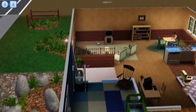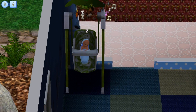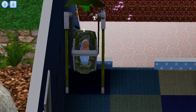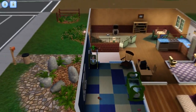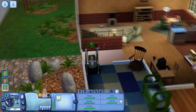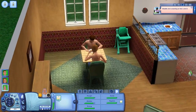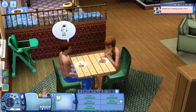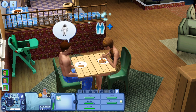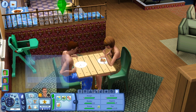While I have them enjoying their breakfast, we are just going to appreciate little Colton sleeping away in this cute swing. Look at how adorable he is. He's just enjoying his little swing, I guess, and the music coming out of it. There's a little lion swinging around the top too. So cute. Oh, and it looks like Maddie is not feeling too well. But I think she'll get past it because she has a really big day. I think either tomorrow or the next day, because I plan for her and Ian to have a magnificent wedding.